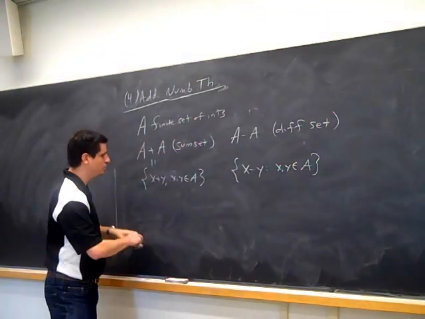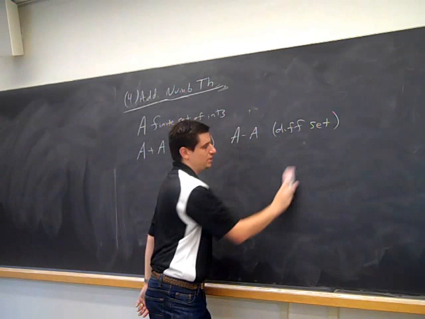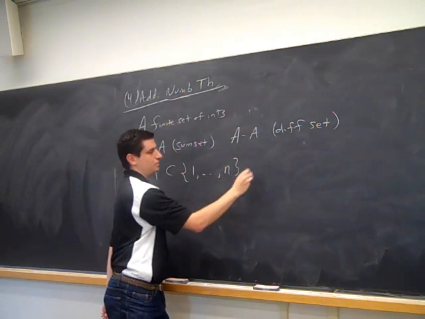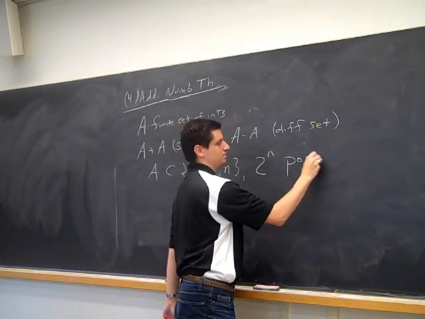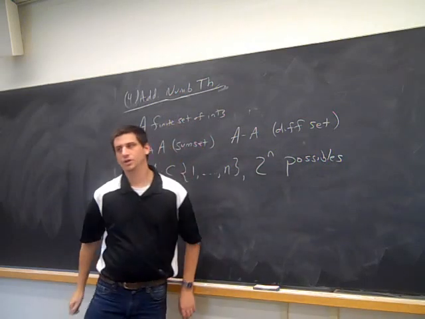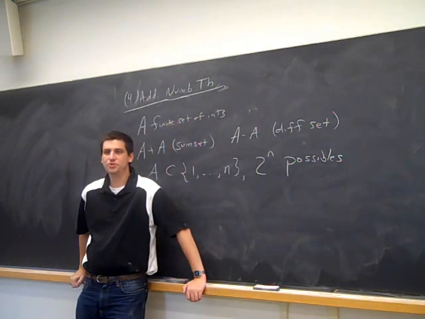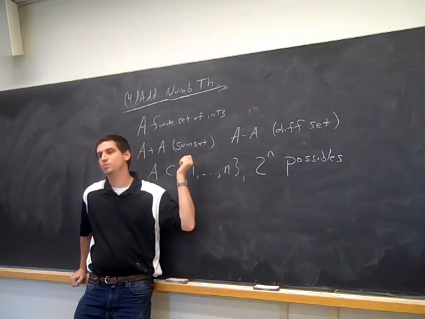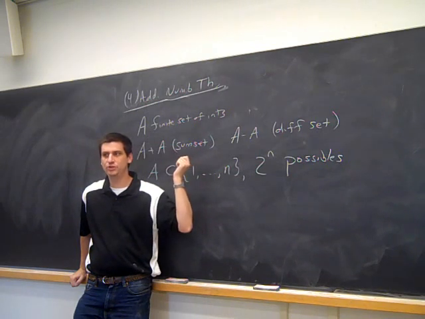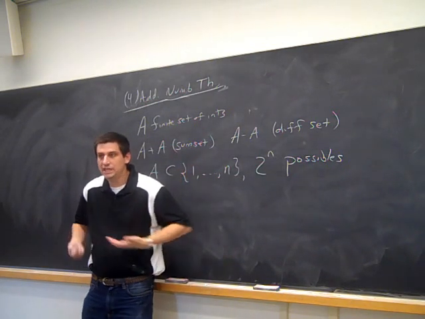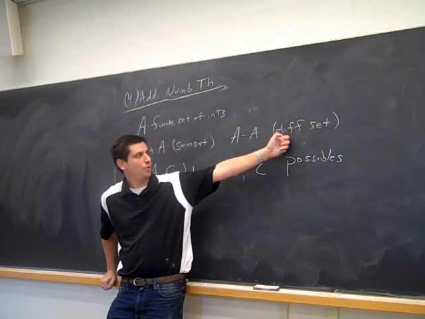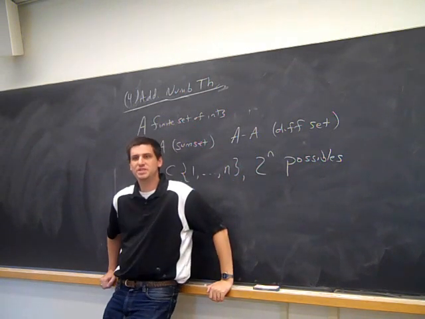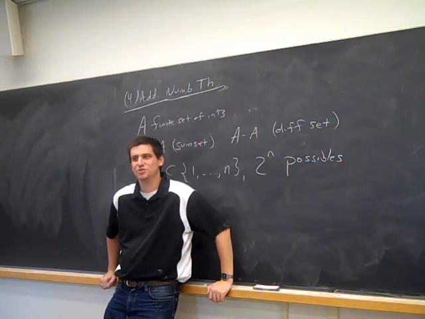And so what kind of metric did we use? Well, let's say A is contained in 1 to n, so there are 2 to the n possible sets. The most natural thing to do is to say, I will take each element from 1 to n and assign it in my set A with probability 1/2. If you use that model, we believed that almost all sets would have more differences than sums as n gets very, very large. Numerical experiments seem to support this, but unfortunately the conjecture is false.